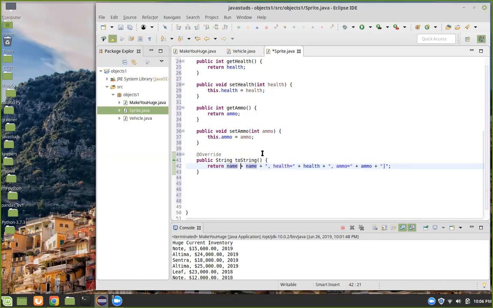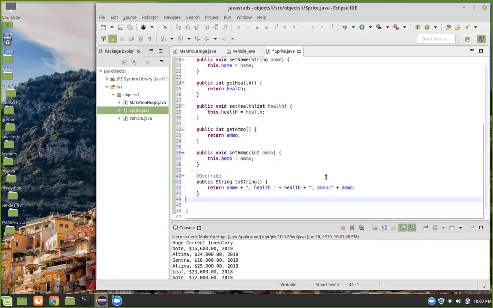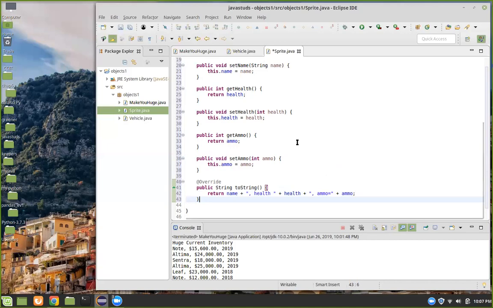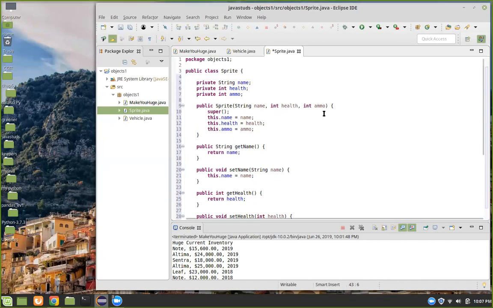Just want the name. Attribute. You might want the word health, I guess. Health equals. I don't know if you want equals. Maybe just health. And probably ammo is not too bad, but we definitely don't want these square brackets. So we could leave it like that maybe. Okay, let's get rid of some of this real estate here. So there we have a very, very simple class that could define a sprite in a game.